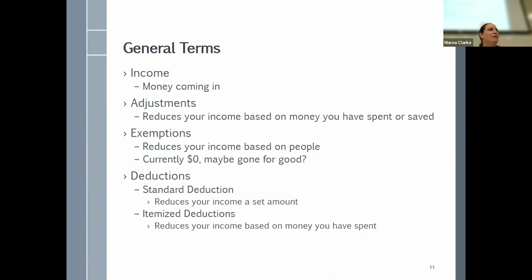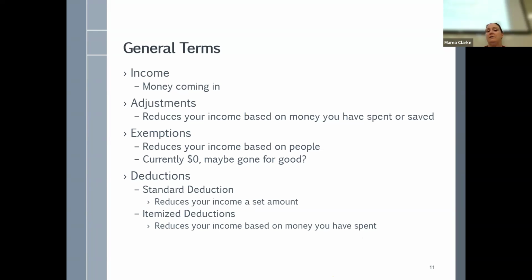I will come fix your plumbing issue if you will paint my house. We have not exchanged money, but we have bartered our services. That is technically income for both of us if we were in the business of being a plumber or painting houses, which I am not, thank goodness.